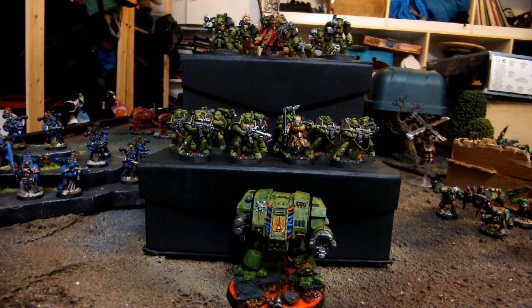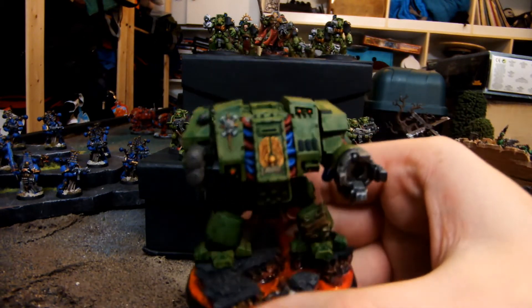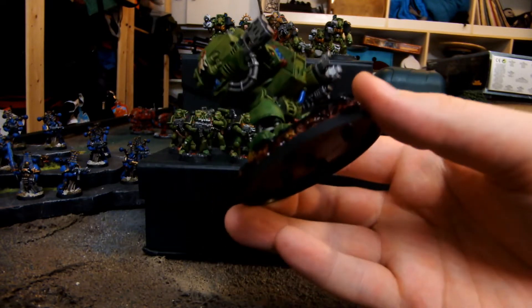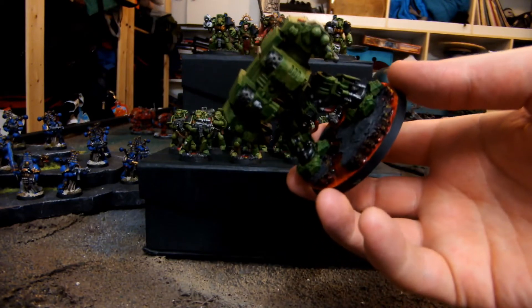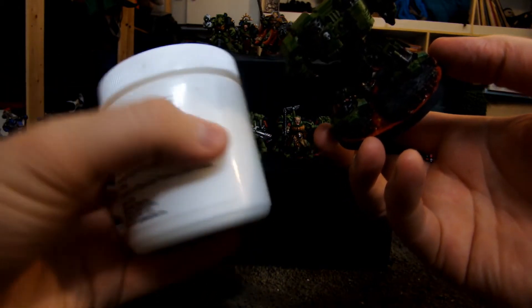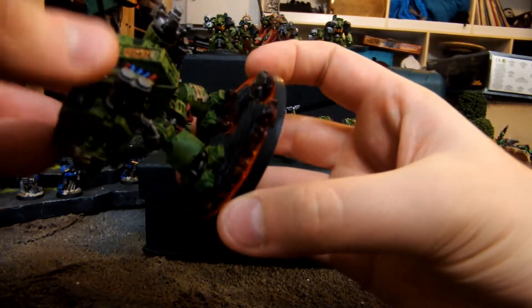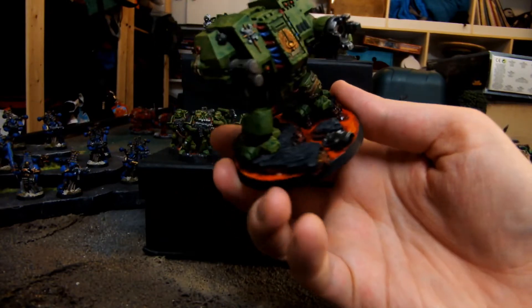So here are the Salamanders. We learned how to paint these from Epic Duck Mike, and he's from Mini Wargaming. Here you go - so this is the Dreadnought, and you can see the awesome lava work that Sydney did on this base. We used a bit of gloss gel that is a retardant - that is really good for water effect, and that's what made this lava look alive. Awesome - so there you go, that's the Dreadnought.